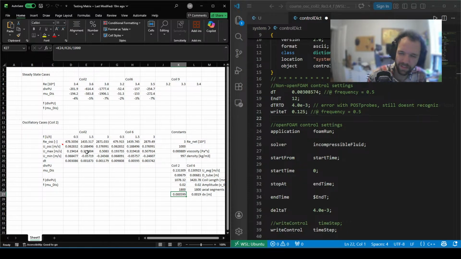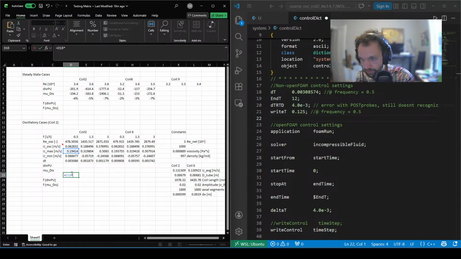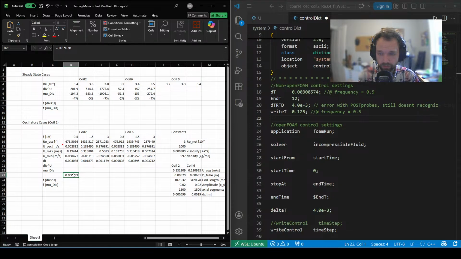So at the velocity of 0.194, the max it's going to move is dx, 0.599. So if we do Umax times this, that's the furthest it's going to go in meters, which is still the size of a cell. Within the size of a cell. Okay, so that's peachy. That works fine.